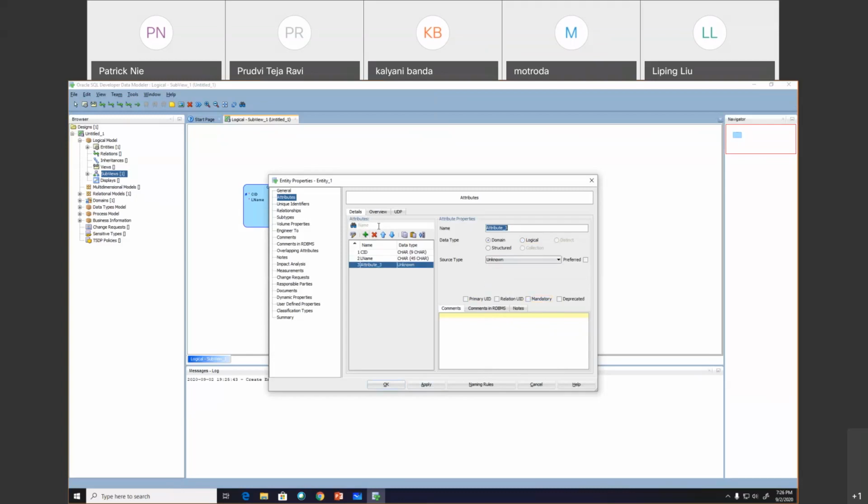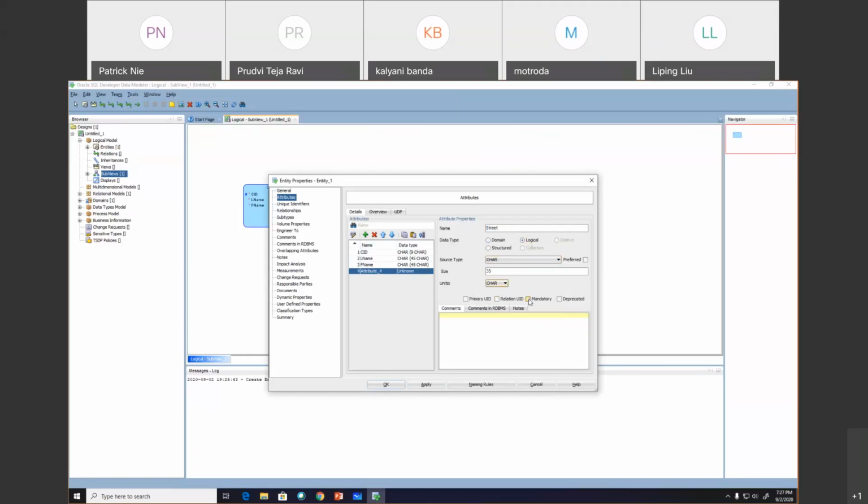Okay, so then first name. Logical, char, 45 chars, and also required. And the next one, the street address. Logical, char, let's do 45 characters.